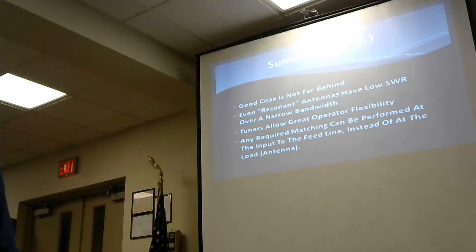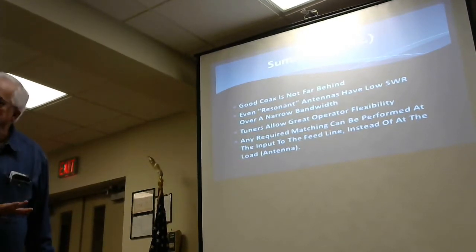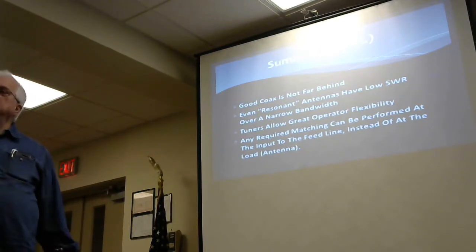Tuners give you great operator flexibility, and any required matching could be performed at the input to the feed line instead of at the load. Because once you've matched there, the feed line and the antenna is the load.